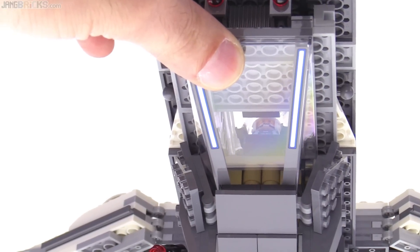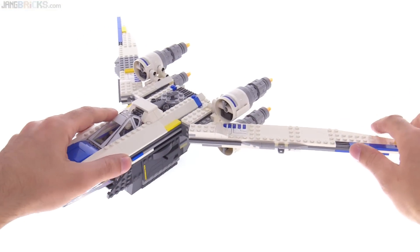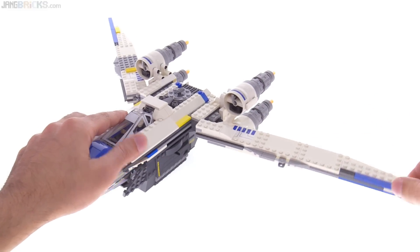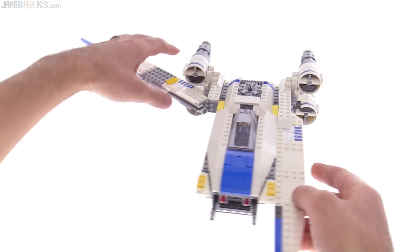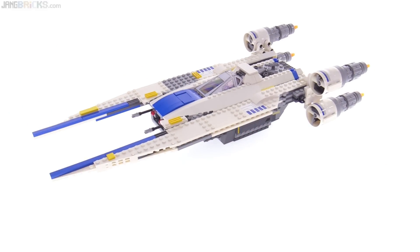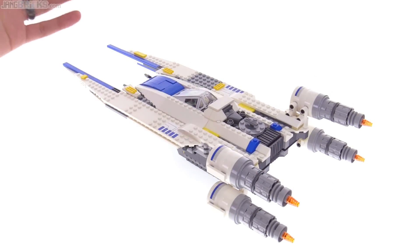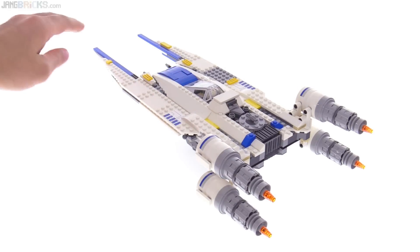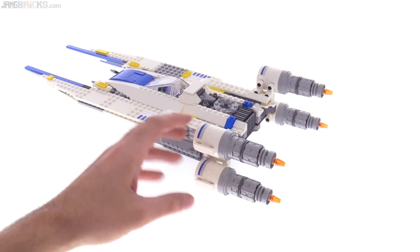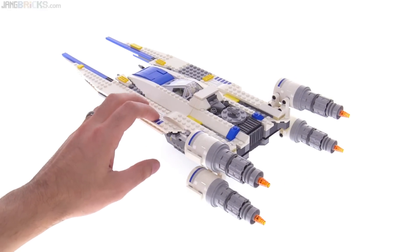If you look through it, you can see the face of the pilot — that's where he would be able to see down to survey the landing zone beneath. There is no action feature to fold the wings in, but they do lock into place with a ball joint and a socket — one for the back and one for the front. Just pull it forward and everything slots in pretty nicely and locks into place, giving you a completely different look. This is probably what you're more used to seeing, and I think it looks pretty cool — very linear, but with a lot of contrast from those big engine pods in the back that make it look like a semi-realistic or model rocket inspired design.